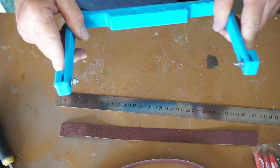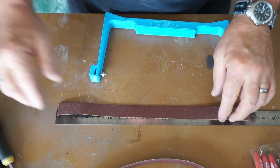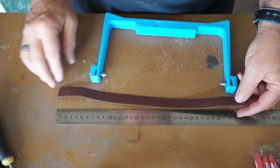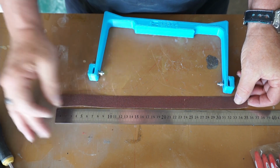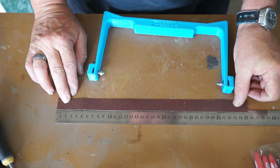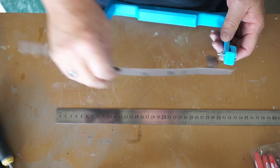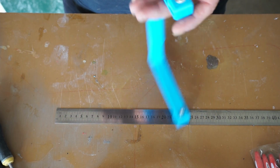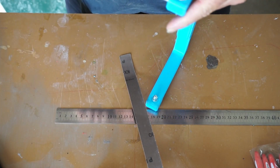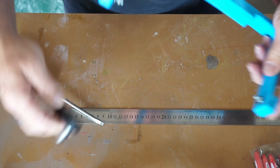So all in all, let's put it together. I measured out, I have a whole pile of sanding belts, and I just ripped it in half and got the right length. And measuring, I got 355 millimeters, 35.5 centimeters. Okay, so anyway, let's put this together quickly. Although because of the over extrusion, quickly is not really happening.